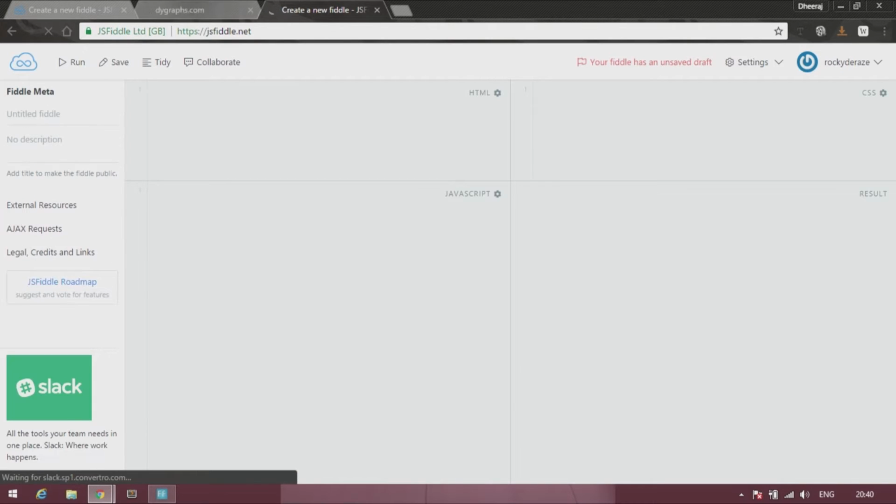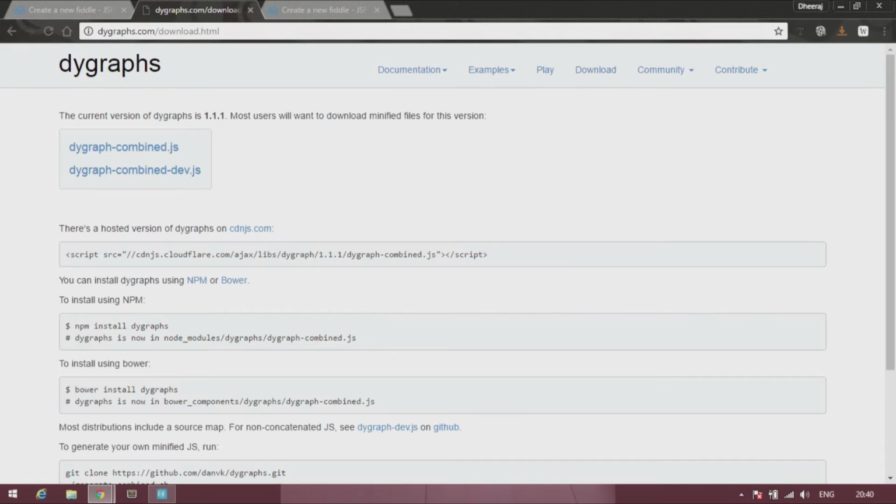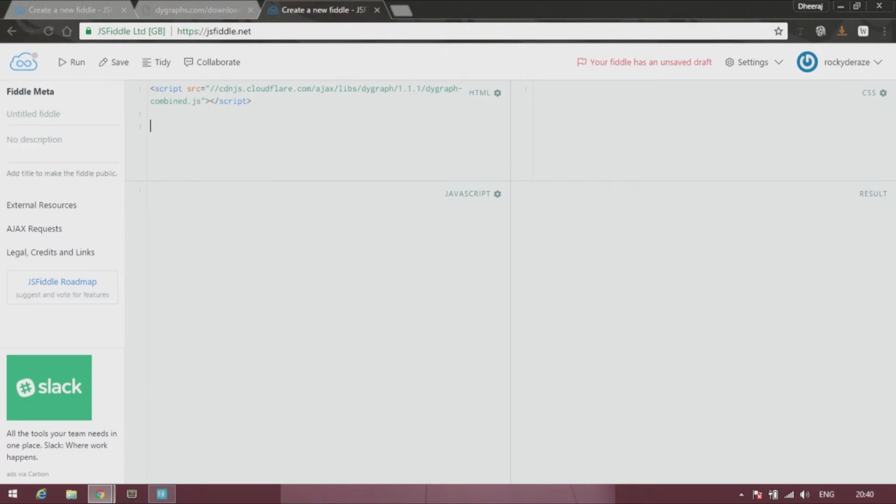As usual, go to download and copy the link, paste it over here, and create a division element, give it an ID, whatever name you want. Let us give it a sine cos. Okay, so to do this, you need to make sure that you have seen the previous video where we have used the native array format to create these equations, to plot these equations, the functions. We need the native array format.